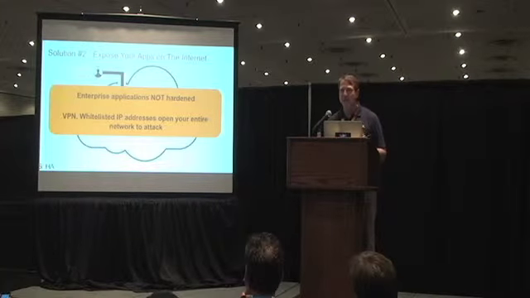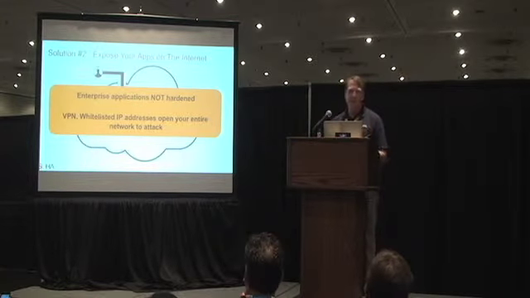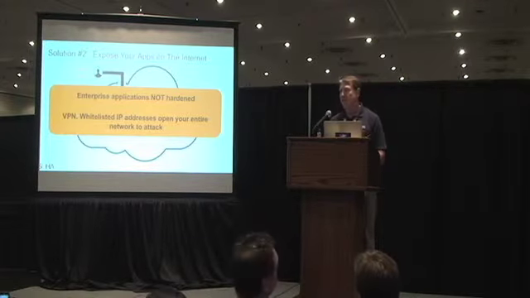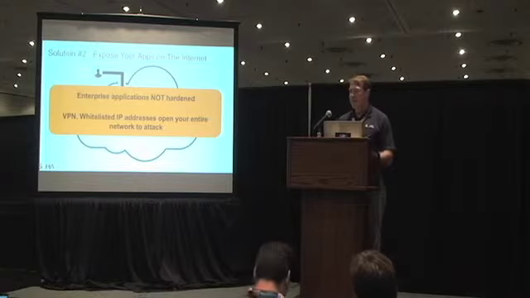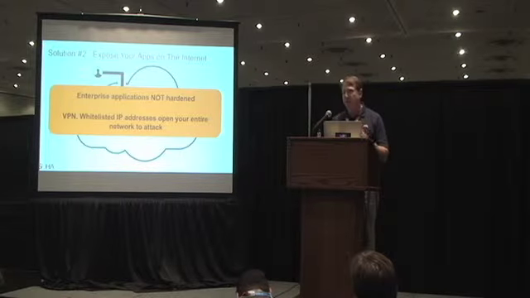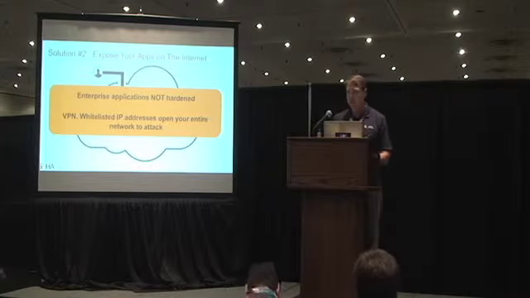Your enterprise applications, internal applications, even development tools like Jira and Jenkins that you put in the cloud were never designed to be exposed to threats on the internet. They're not designed to be able to take a DDoS attack or to survive a SQL injection attack. Those sorts of protections were always built on the network side of things. So opening up your internal network in the cloud, whitelisting IPs and VPNs is really just inviting disaster.